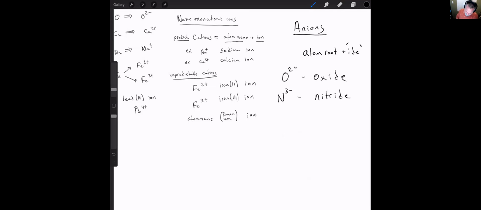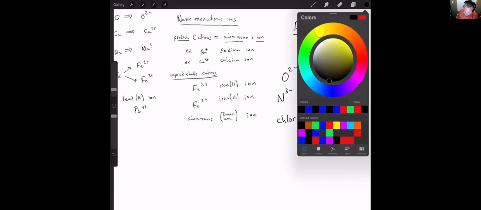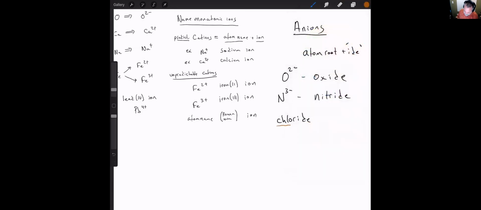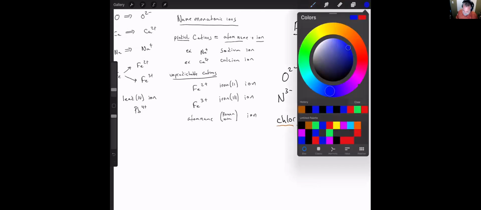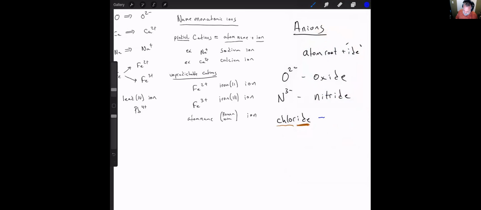What's the formula for chloride? Well, let's break it down. This is the ion that forms from chlorine. We know that it has an IDE suffix, so it should be a negatively charged ion. How do we sort out the charge? Well, we look at the periodic table. We find that it's in group 17, and we know that group 17 forms -1 ions. And so the formula for chloride is Cl-.